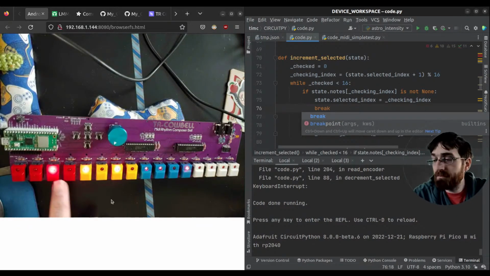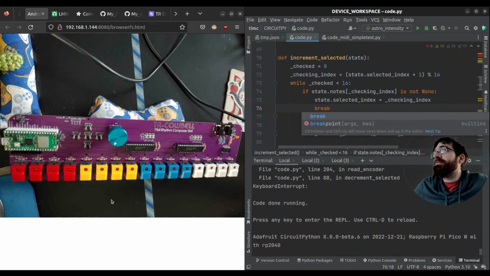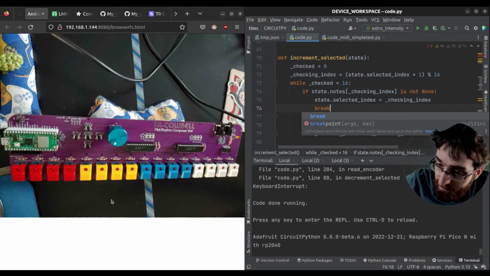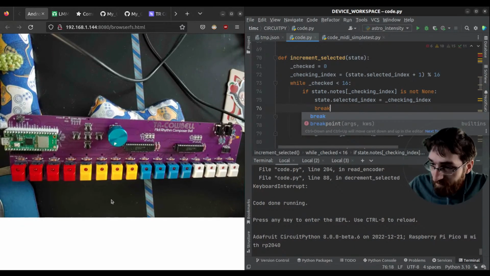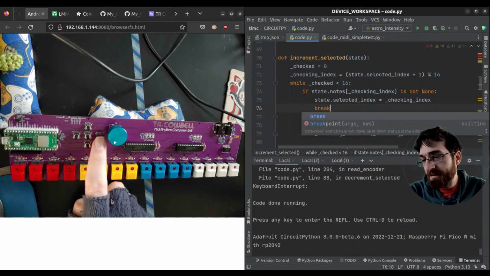Okay. So now we can select one of the beats that's on. Now I want to, I guess you will press this, or should it be press one of these?